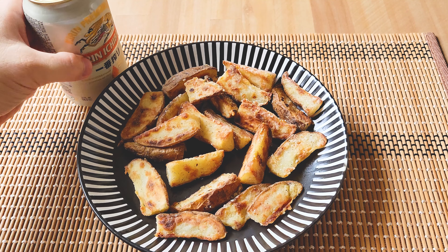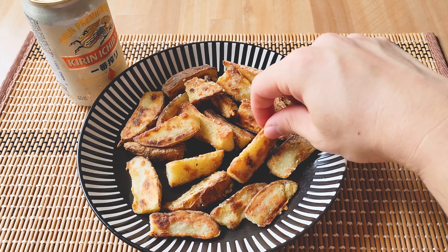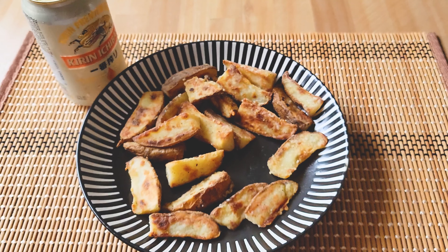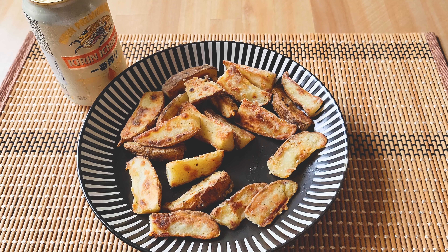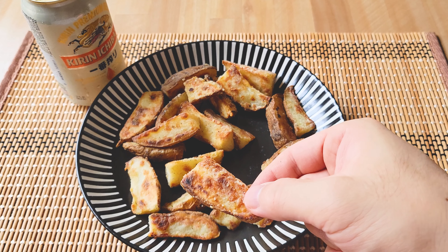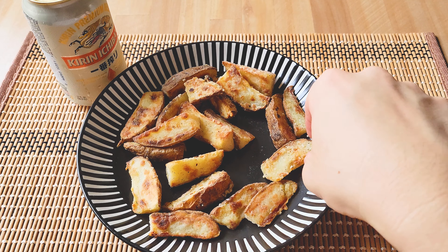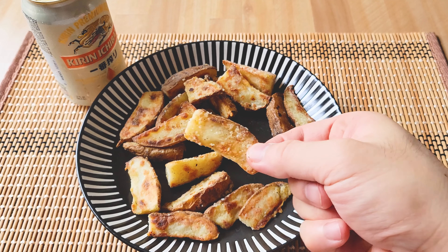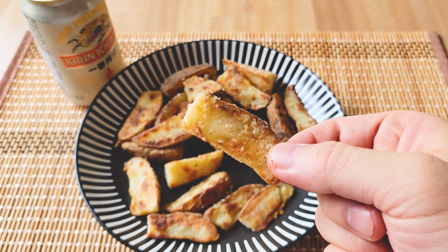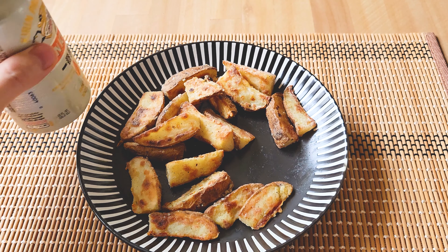While I agree with Arufuda that it would taste better if it was fried in more oil, this simple and easy to make dish satisfies that french fry craving. The flavoring is not too salty and the black pepper gives it a slight kick when I bite into the wedge. Let's take a sip of beer to wash down the fries. Feel free to join me to celebrate making delicious elf fries. Kanpai! Drinking the beer after eating potato wedges is most satisfying. Fries and beer — what a deadly combination which will expand my stomach like the characters in the manga. Hehe.